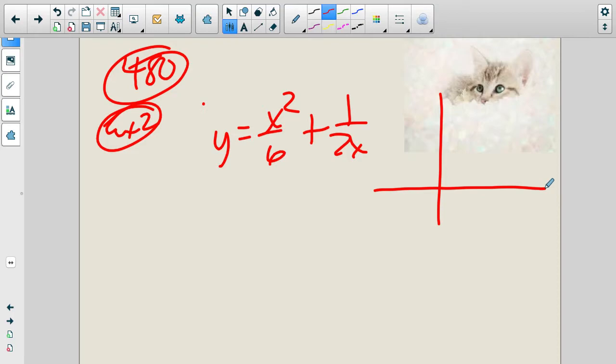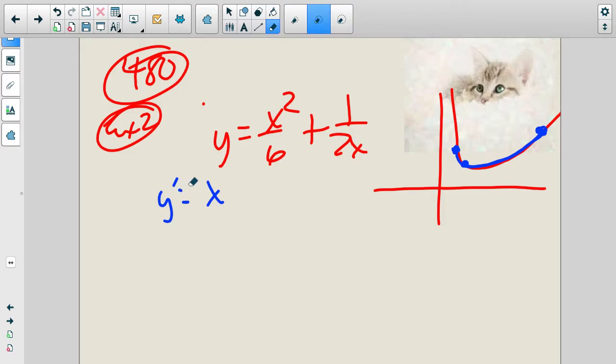The portion that we need, they want me to do it from 1/2 to 2. And so they have it drawn like this. If I get a common denominator, I don't think it even has a slant asymptote. I think its end behavior model is really parabolic. But anyway, they give us a little picture of it from 1/2 to 2. So we're finding that arc length. That didn't draw very well. It's really kind of going through this dip right here. Okay? But I can find the length of any piece of that they want me to use in the formula. All right, so I'm going to take y prime, which gives me 2x over 6. Are y'all okay with x over 3?